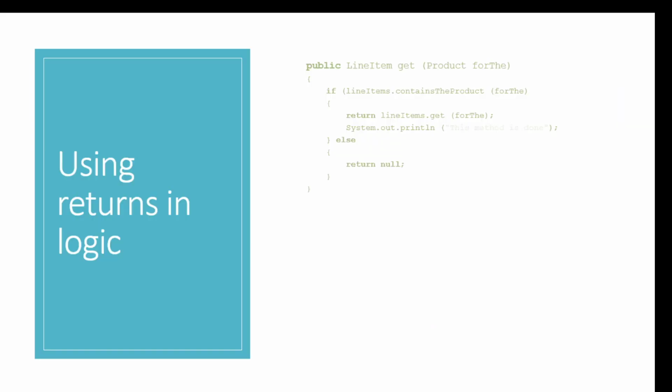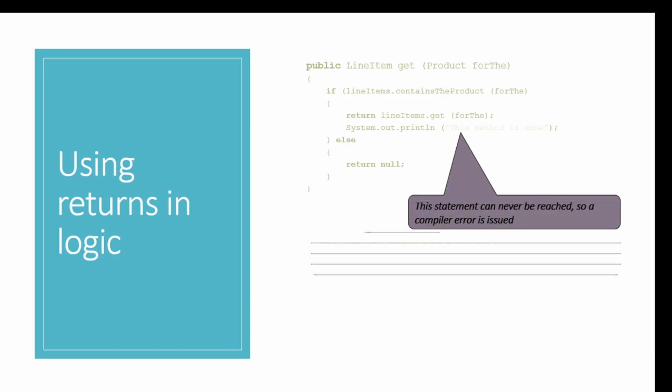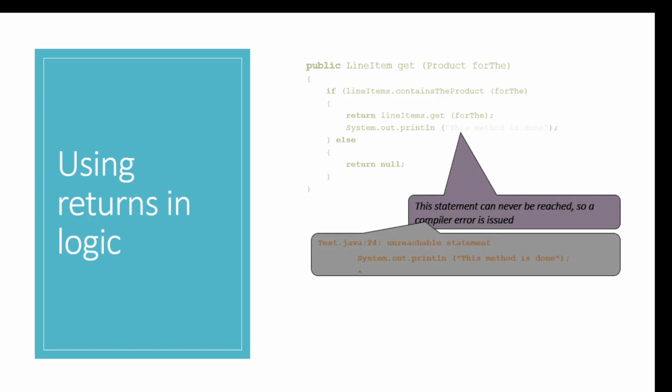So the logic of returns then becomes pretty interesting, because the return is the last statement that happens in a method. It is possible for you to try and write code after a return statement, but Java will say to you, you can't do this. It can't be reached. Once I hit the return statement, it's done with. So if you want to print an error message, you have to do it before the return statement. If you want to see the results of a variable, sometimes you also have to save it in a temporary variable, then return that temporary variable.